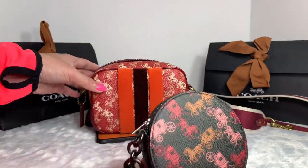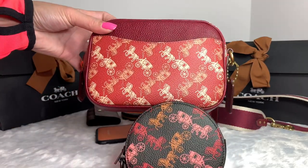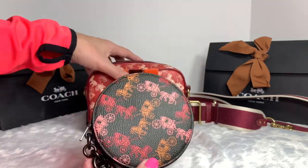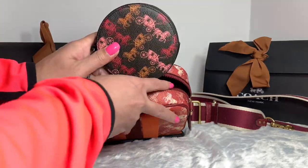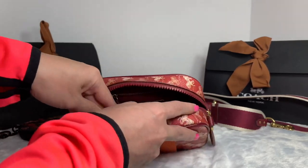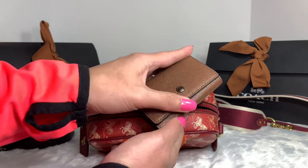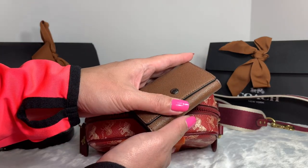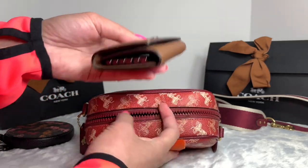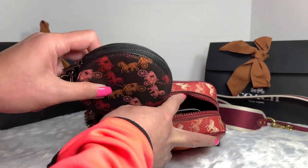And yeah, this is the color comparison. I love it. So let me just try to put this one inside. I'm going to put my phone first, and then the key holder. This is actually a key holder from Coach, a 5 key holder. I got this one for less than $20. Definitely worth it.